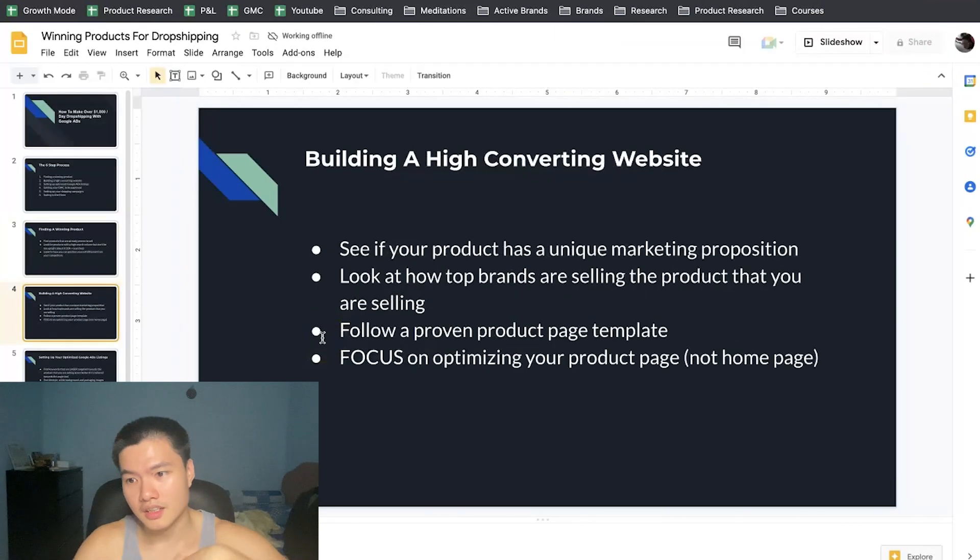The second thing is building a high quality website, and it really goes hand in hand with finding a good product — because if you have a good product but the website is not great, it's not gonna sell. Here's a little hack not many people know: literally go on Amazon, search up the product you're selling, and read the reviews and frequently asked questions. See what people are saying — this is the easiest way to get lots of ideas for how to position your product within the marketplace.